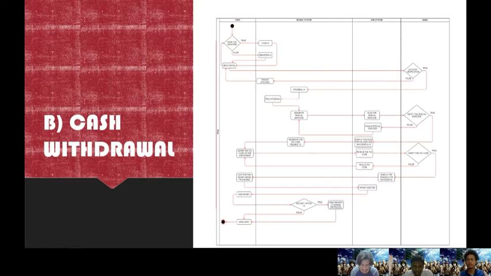And then the cash withdrawal is actually the same as the balance checking, but the difference here is the pre-withdrawal function. The user needs to put in the data as input, and then the database will generate a barcode. So the user will get the barcode, and the user needs to go to the ATM machine to scan the barcode. It will verify the barcode, and then the database will send the TAC code to the user, and the user will have the TAC code.